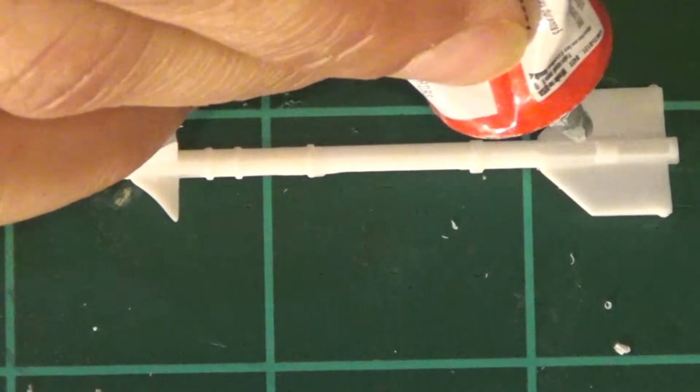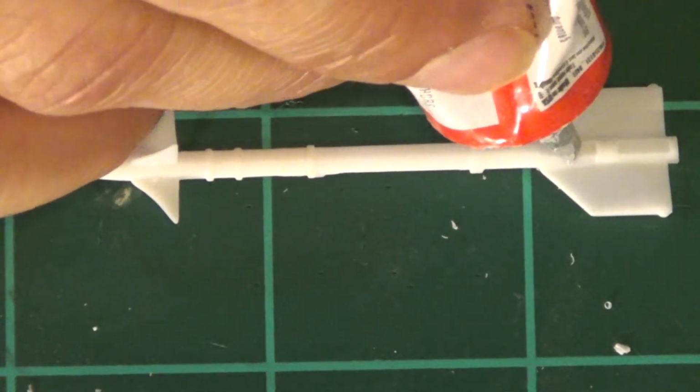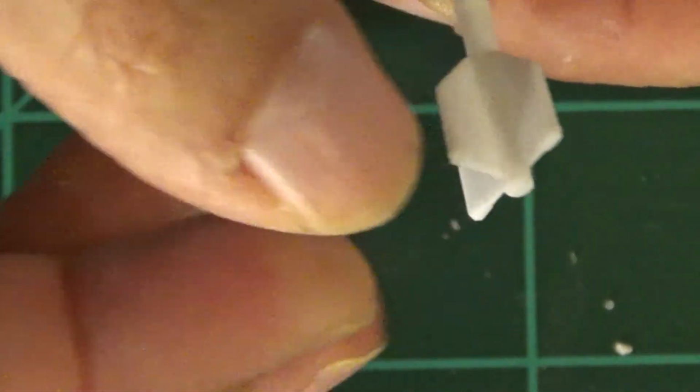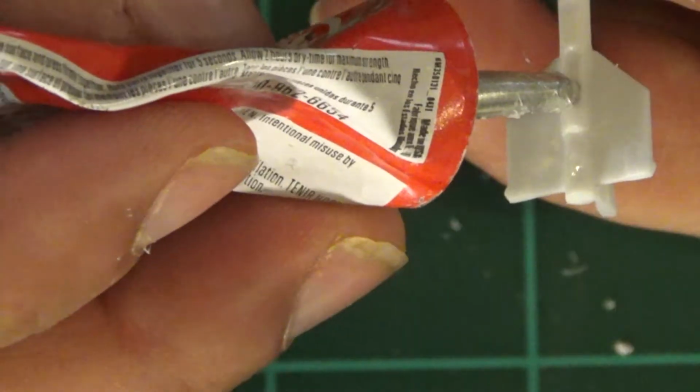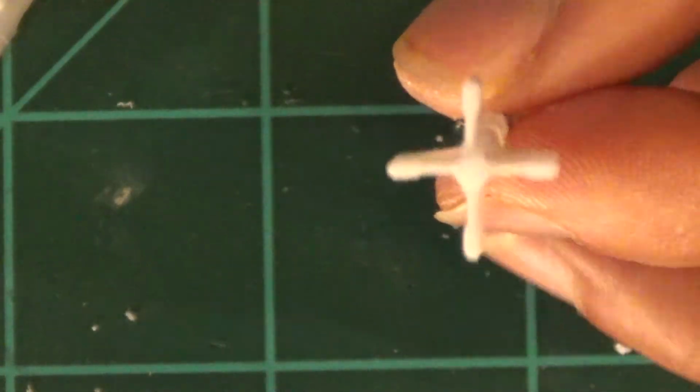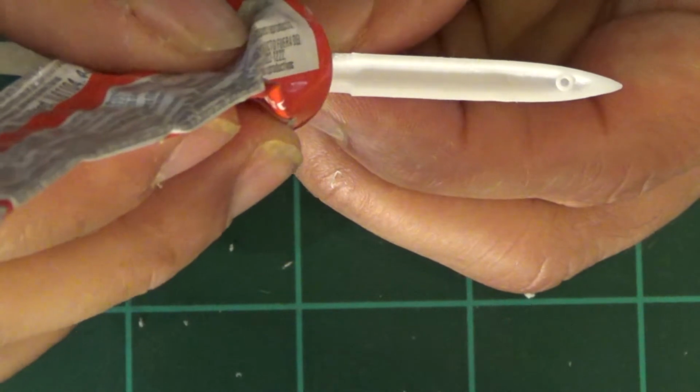It was a little difficult getting these off of the sprue. I had a little bit of trouble getting the tail fin pieces to stay on, and they don't line up real well, so just pay attention to that when you're gluing them on. Here I had a little bit of the hairs come off from my glue that I was using. There's a final piece of that.